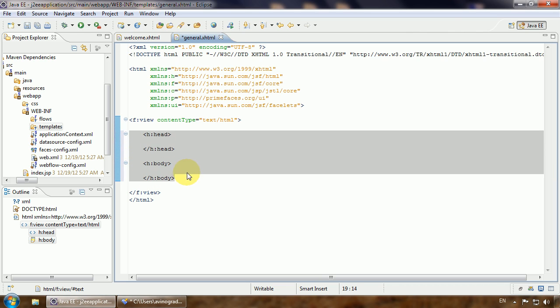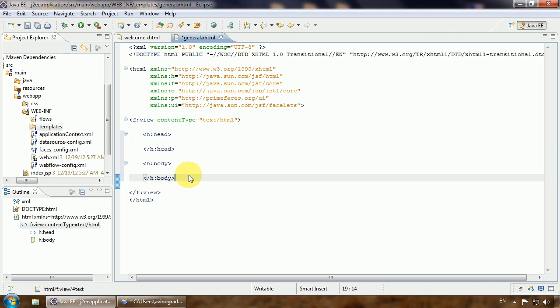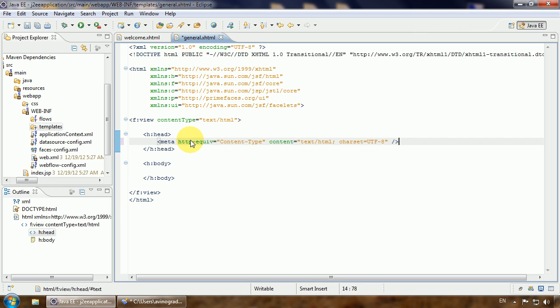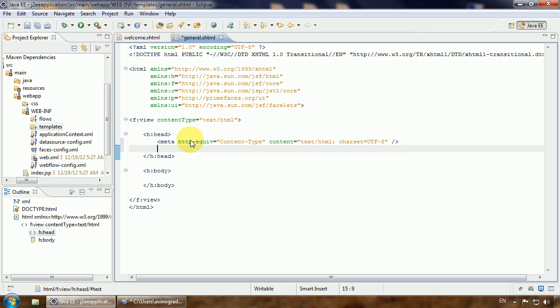So let's organize it, and put inside the head tag some common things for HTML pages, like content type and title.